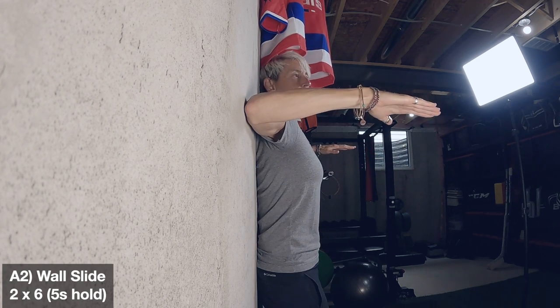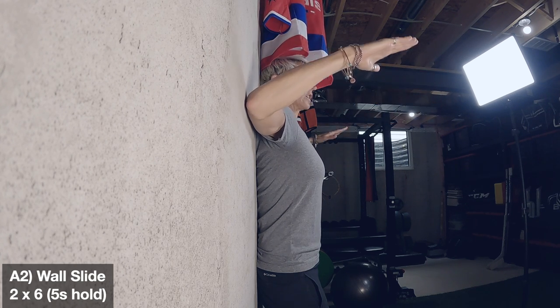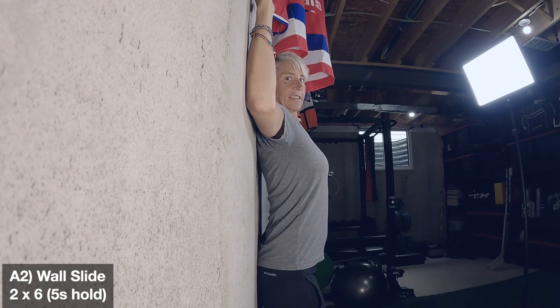Bring your elbows up so your upper arm is about 90 degrees to your torso, then rotate back keeping that back position — you can't extend as you rotate back. We're trying to touch the flat part of our wrist to the wall, not just fingertips. Hold for one, two, three, come back down, then repeat. For most of us this is going to feel like an exercise. When I ran hockey strong groups throughout the summer with hard training including heavy squats and deadlifts, this is the one the hockey players hated the most — they'd say, 'Give me shuttle runs, just not the wall slide.' Start with six repetitions of a three-second hold, and as your tolerance improves, increase to a five-second hold.